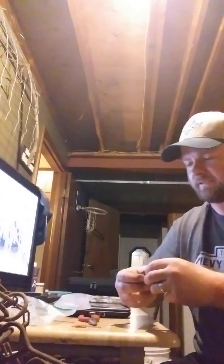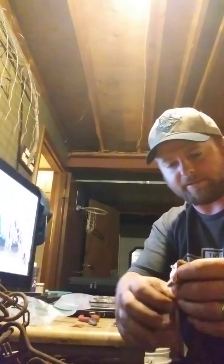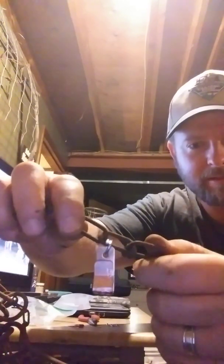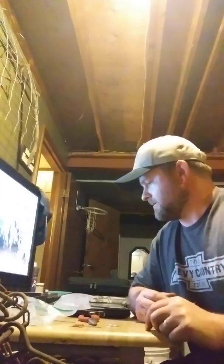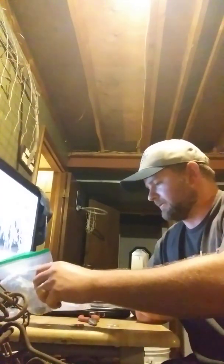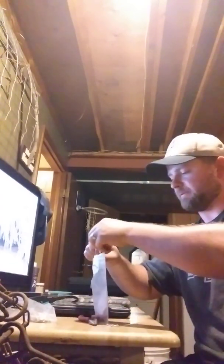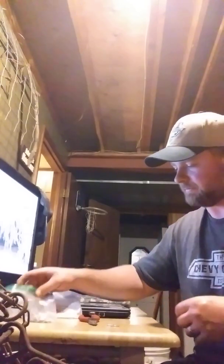Another thing, I use these clips. I use the bigger ones because some of my chains are bigger. They're cheap. You can buy a big bag of them. Then on my traps, I usually go to the 3rd ring. I don't know if you guys can see this very well. That's what it looks like when I tag my traps. It's near the stake end. That way, if the DNR or whoever needs to read my name, it's there. And that seems to hold on longer. And I did learn that from my dad. That technique's been pretty handy. So anyways, that's how I do my tagging on my traps.